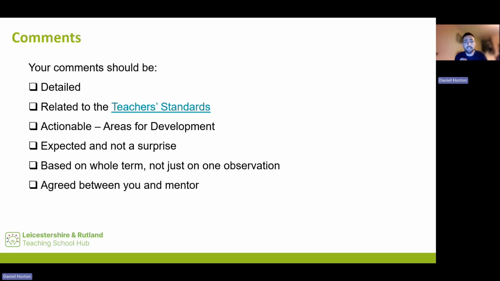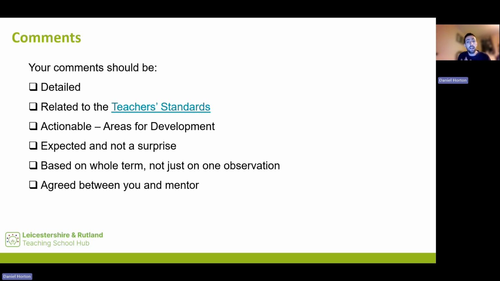In the full assessment, and the formal assessment at the end of terms 3 and term 6 of a full-time ECT, they will be marked against each of the teacher standards anyway. But when you're looking at progress reviews and you're looking at strengths and areas of development, how can you link those into the teacher standards? Is it clear from your comments where they relate? Are you going to put which teacher standard it relates to? It's completely up to you how it runs, but make sure it's detailed and related to them.